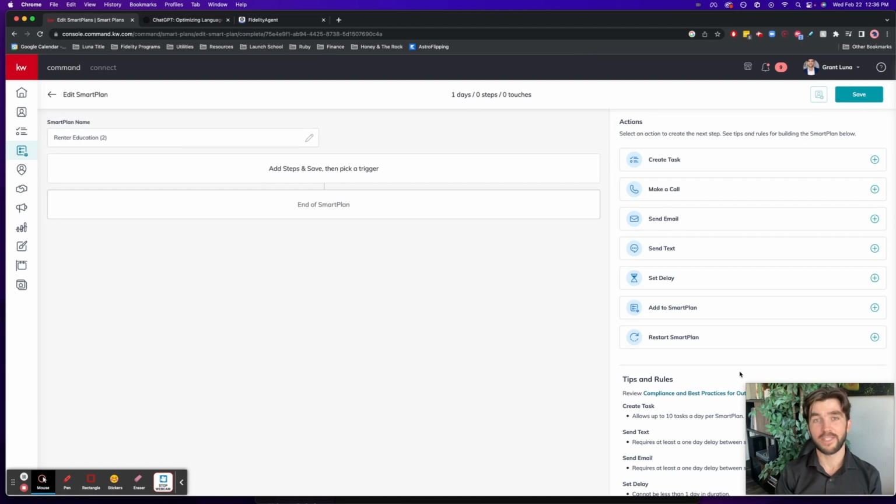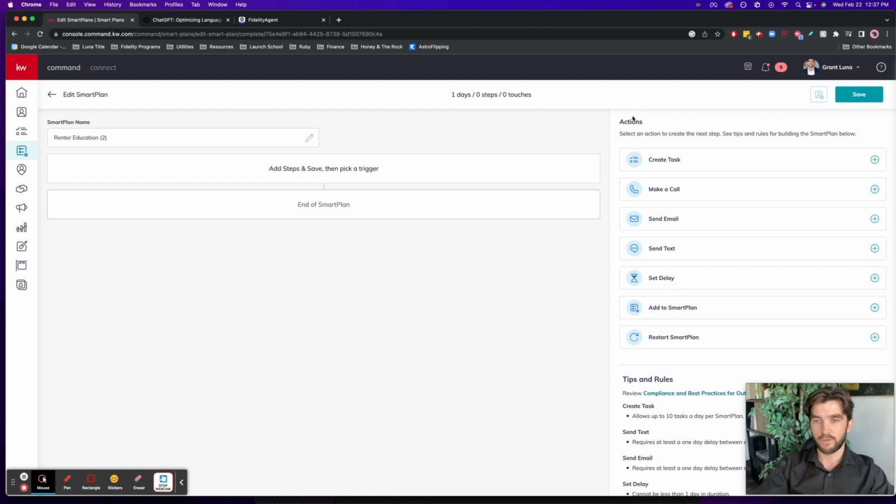Okay, so how these smart plans work in general is you get to choose an action item, and then ideally you're setting some form of time delay because like I said, these are plans that are repeatable. So once you set certain people up on these campaigns, they could be getting emails from you over a series of 3, 6, however many months you want to select them on, and this can be something that can be repeated. But a very simple case might be a situation, like I said, where you have this renter, you want to send them 3 emails over a span of 3 months.